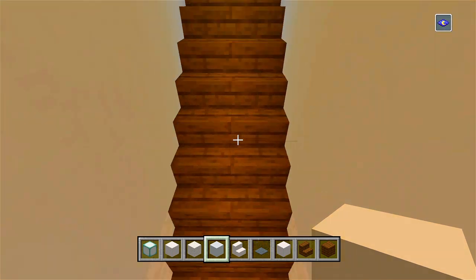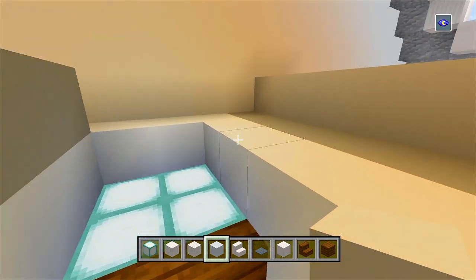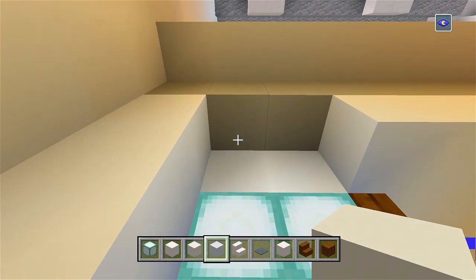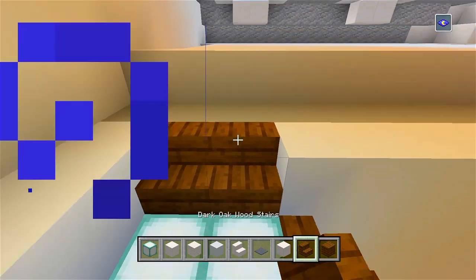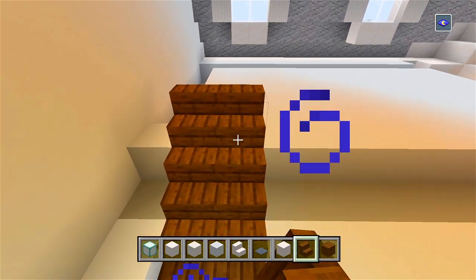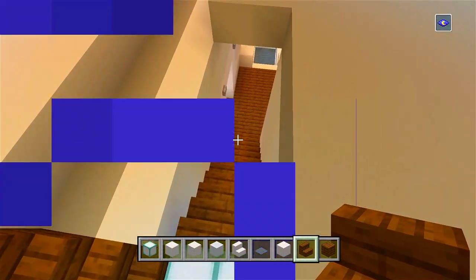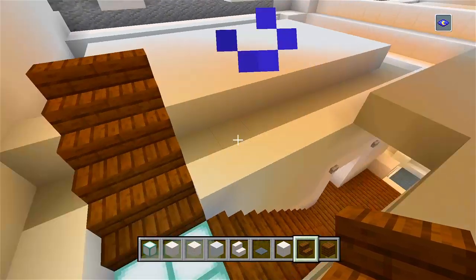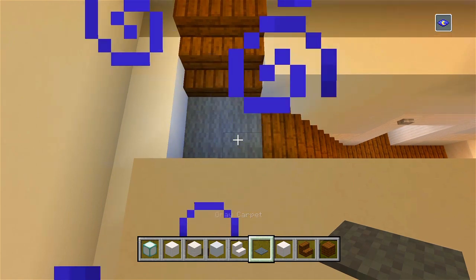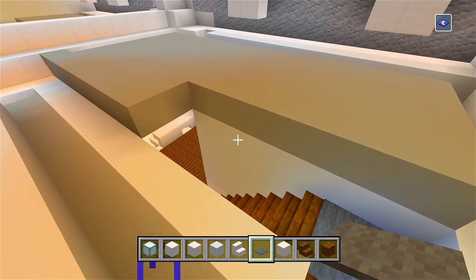Okay, so now, after we have the 5 layers of stairs going up in this direction, we're going to turn it towards the right, delete these 2 full blocks of white concrete, add a layer of stairs, then another layer, and then 1 more. So we have 3 going up in that direction, and then 5 in that direction once again, just like the other side. Cover up these sea lanterns with some carpet. Alright, so there we go.